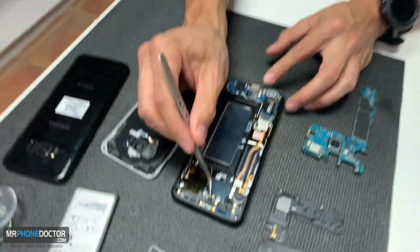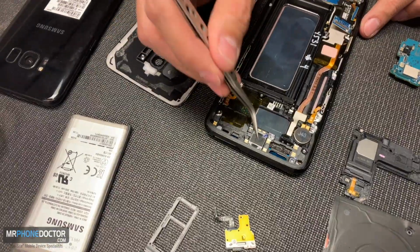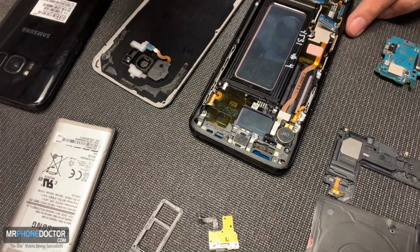You do have your earpiece speaker here. I'm not going to remove this just for the sake of time, but this is replaceable. So if you cannot hear out of your earpiece or the volume is quiet, which we've seen that commonly, first things first, try updating your software. If it's a low speaker issue on your earpiece, the software may fix it. If not, it may be a hardware issue and we do need to swap it out.